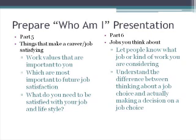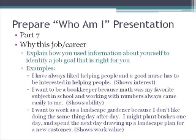Part 6 is the job that you have been thinking about. Let us know what type of work you're looking into, whether it's manufacturing, the healthcare field, accounting. What is it that you want to be employed in? And then tell us why this job is a good fit for you.